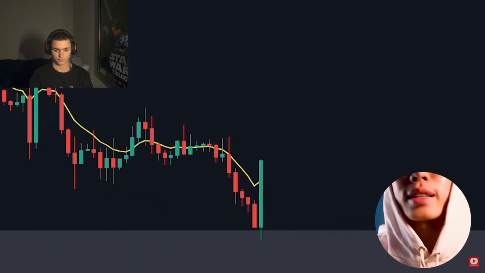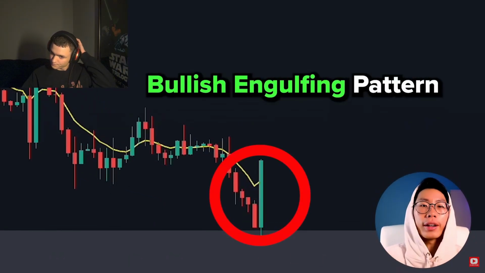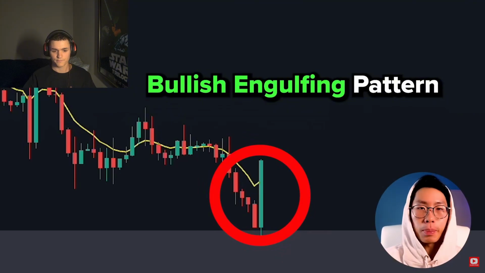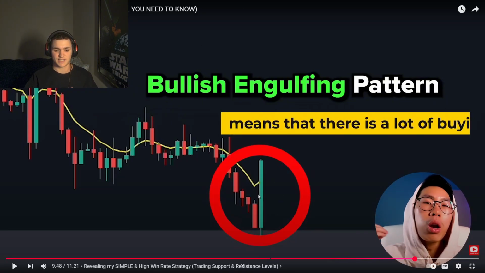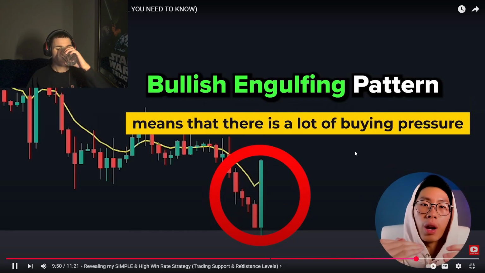So you see, right now the next candlestick price showed us is a bullish engulfing candlestick, a big fat green candlestick at this support level. What does that mean? That means that there is a presence of buyers at this key support level pushing the price up. If it was this simple, like I'm telling you, there's another one right here. So why not that one, right? It's just once again trying to fit the narrative.